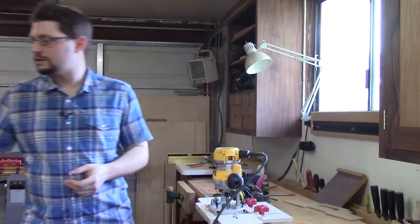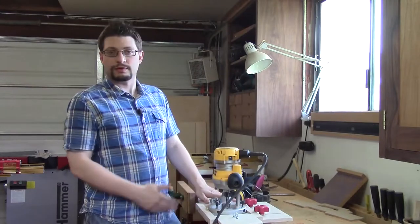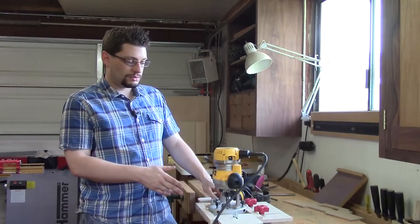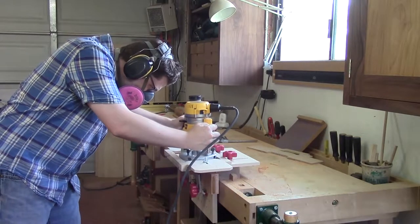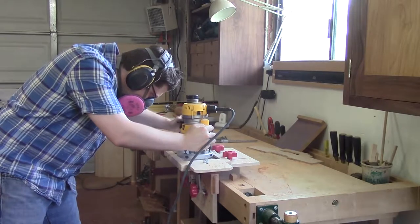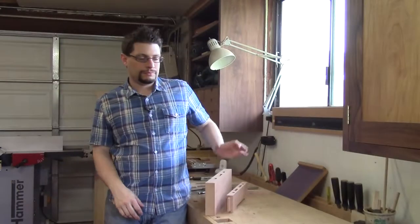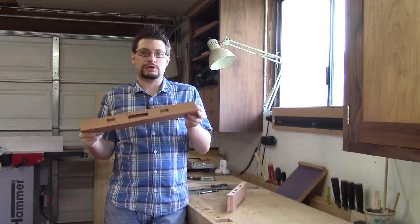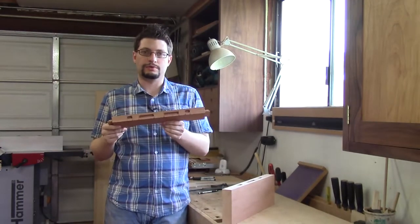With that cut, I'm going to set the crest rail aside. Now I have my rear apron and my jig - it's just locked down with the regular clamps. I've got my first of four mortises laid out, both the travel as well as the depth and the depth of my bit. The jig's out of the way now, and the mortises for our rear apron have been cut.